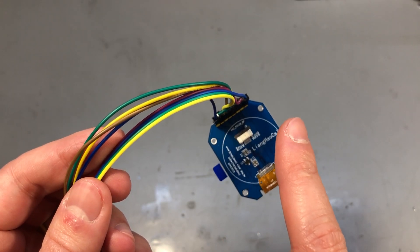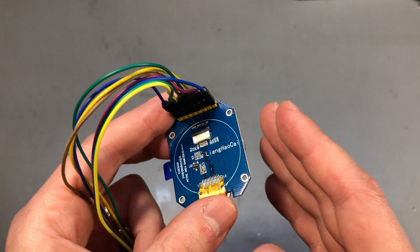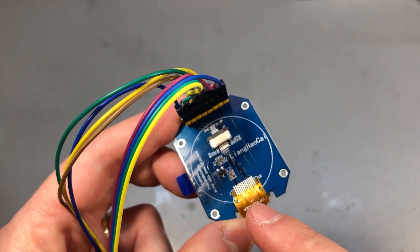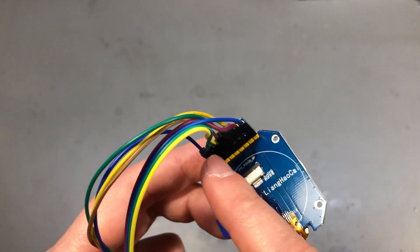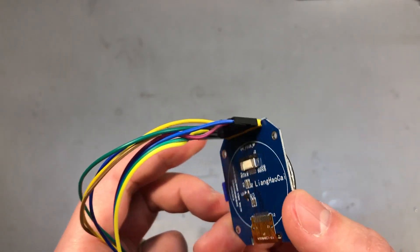I quite like the controller chip integrated in this display because it doesn't require much external circuitry — everything is included inside the driver. What you see on the back is just a bypass cap and a transistor so you can PWM the backlight to control brightness. The interface is just SPI, so you should be able to drive this with pretty much any microcontroller that has enough memory.